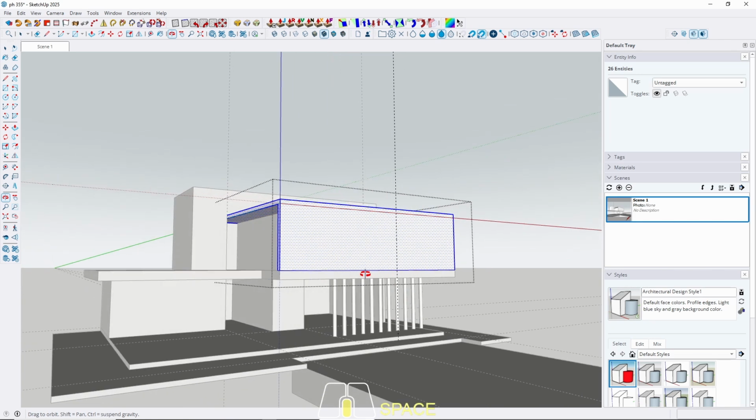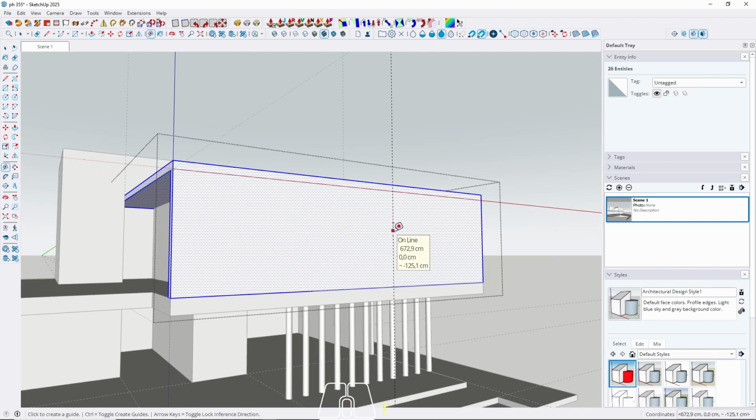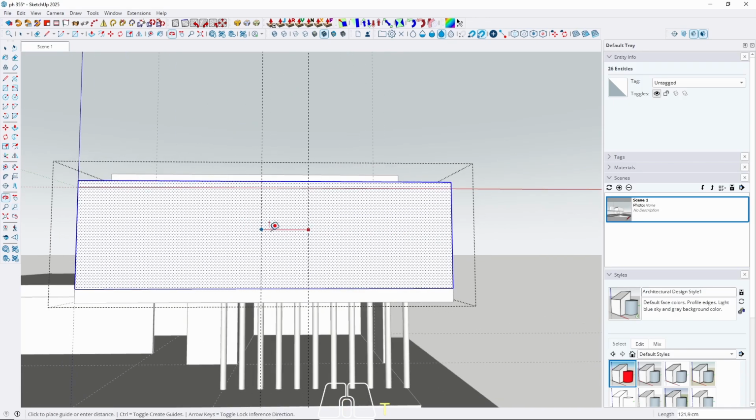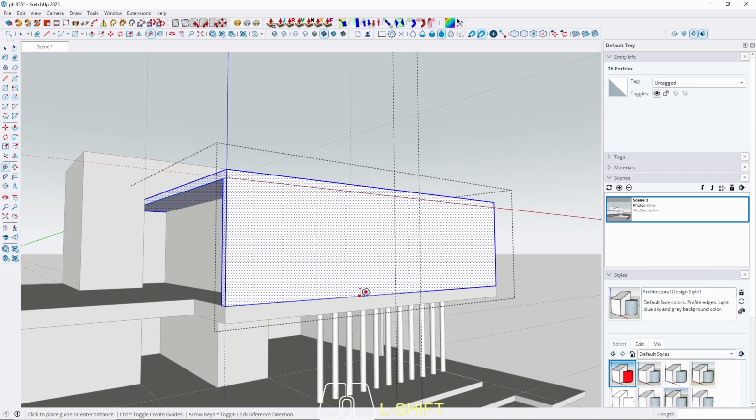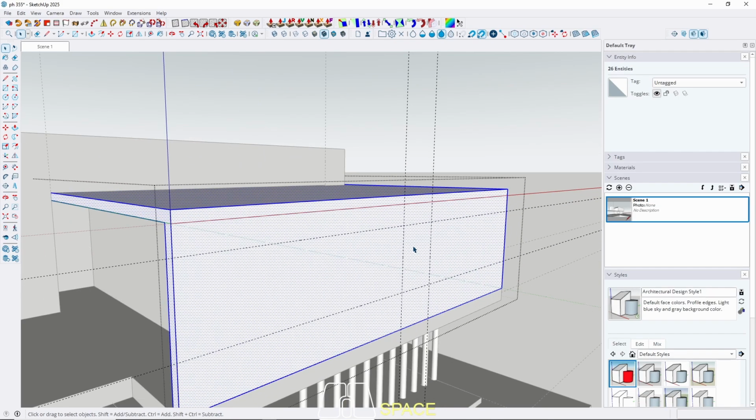Okay, and then make the window maybe around like this, or here, 115. And then height 90. And then height from the plate 250. Okay, let's make the hole for the window opening.